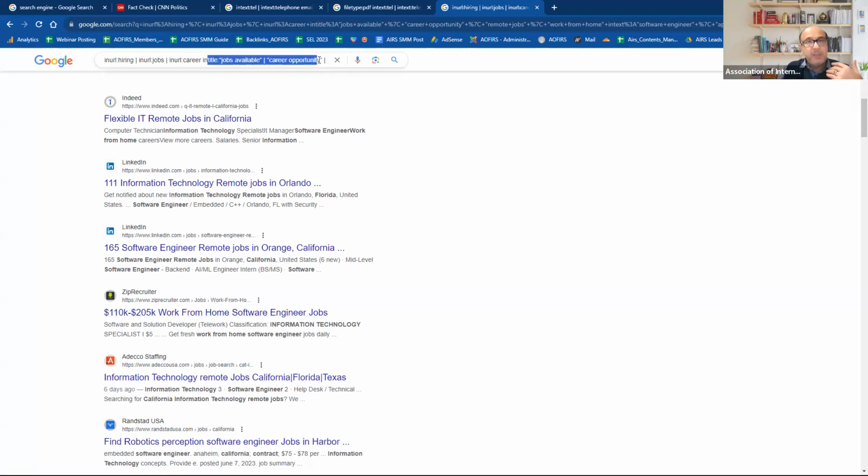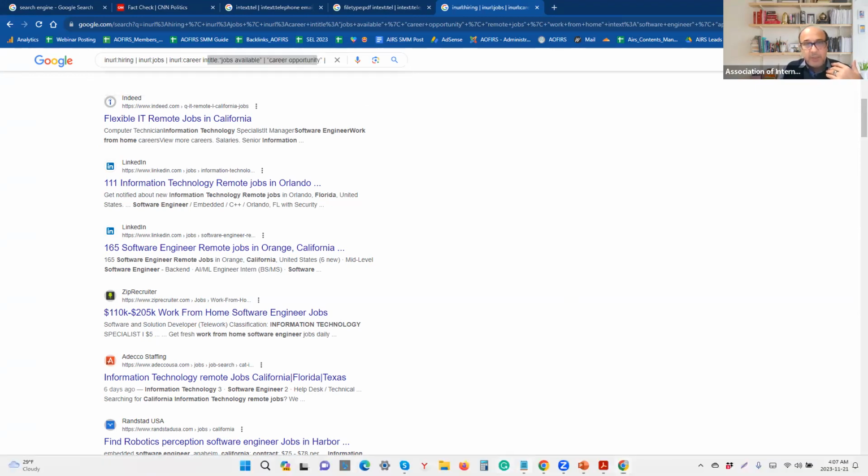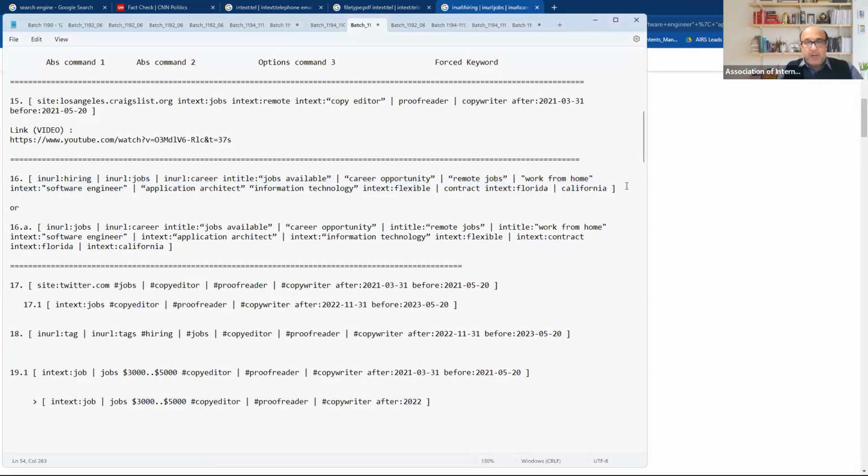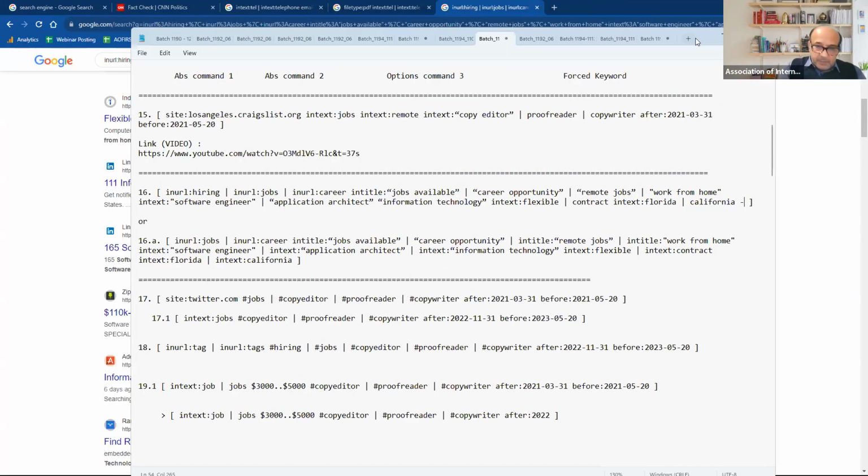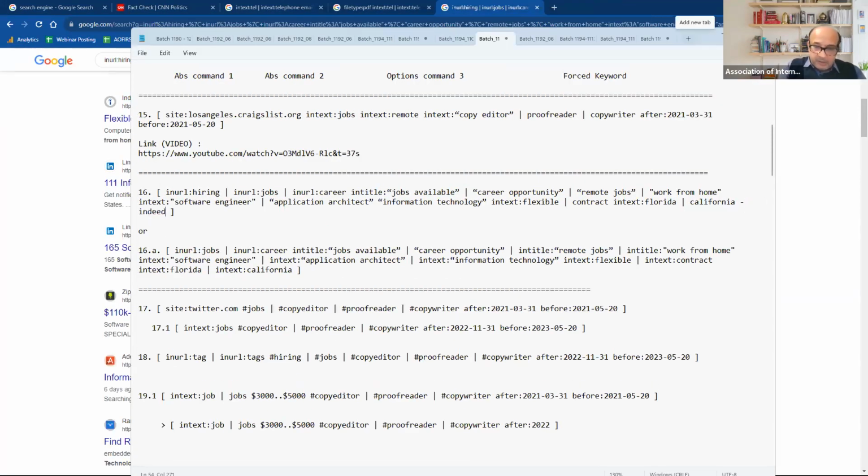But my advice is not to make it lengthier by adding, for example, I might just add over here minus indeed.com, minus ziprecruiter.com, minus, what is that, Adecco.